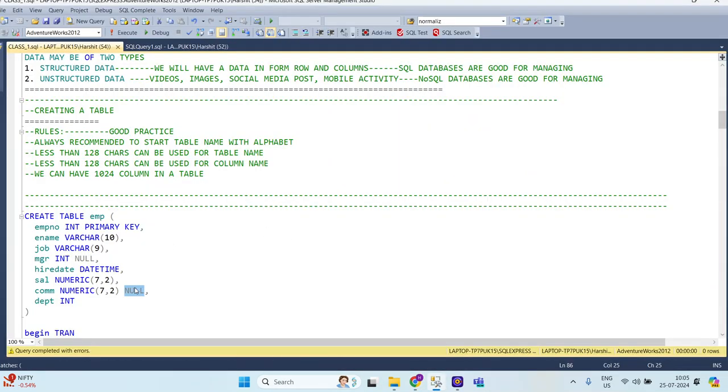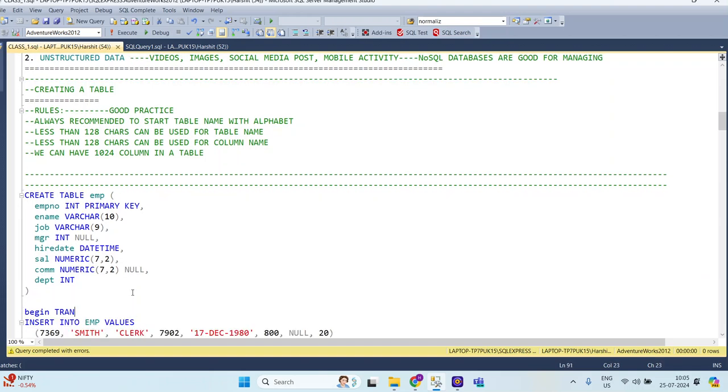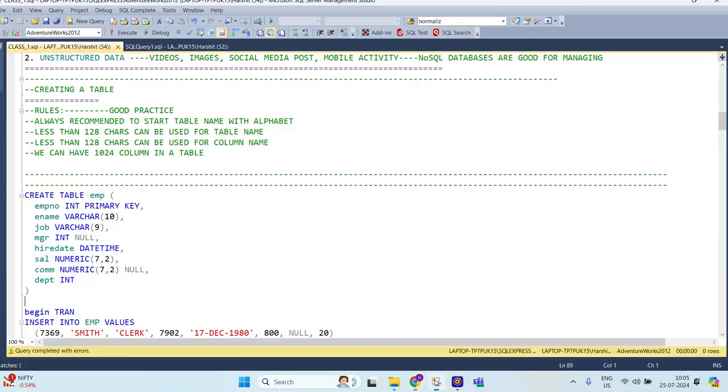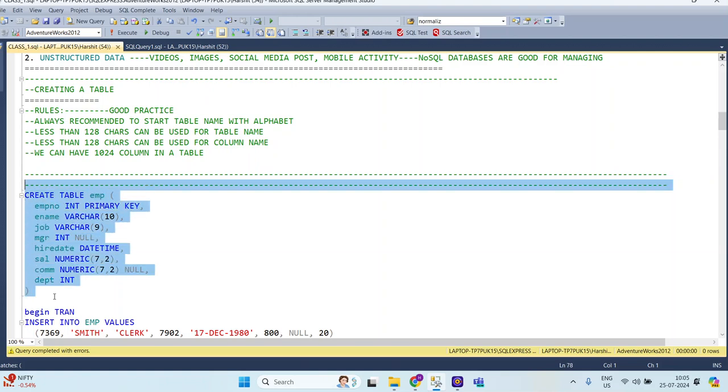Okay, yes, right. This column can store the null values as well. So let me create this table.